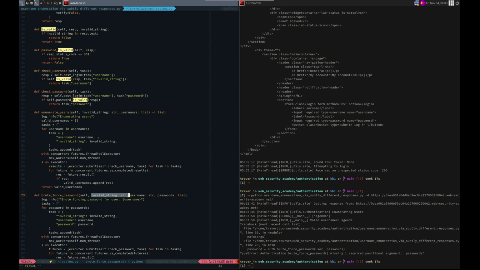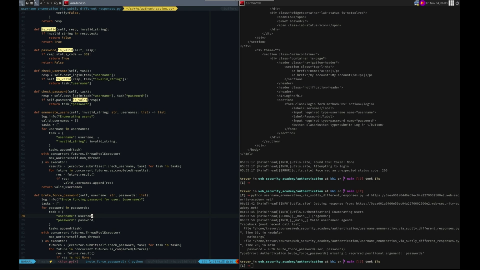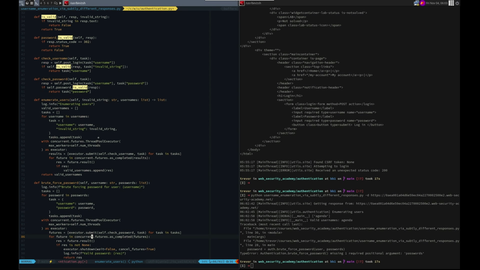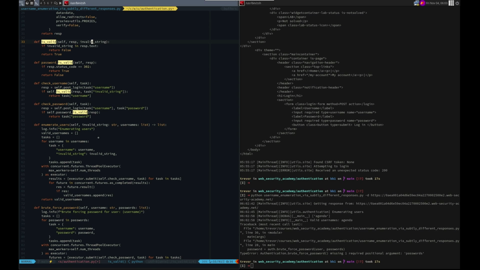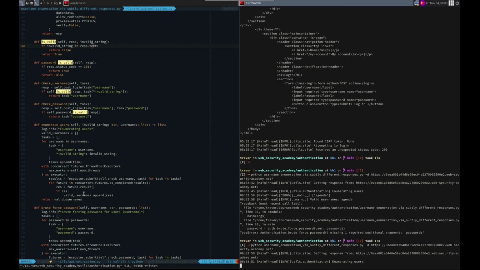For password, no, I don't want that. I don't want that here. This called check password. Make sure, yep, I don't use it there. And okay. I don't like the changes. I feel like I'm missing the boat when it comes to formatting this more generally.